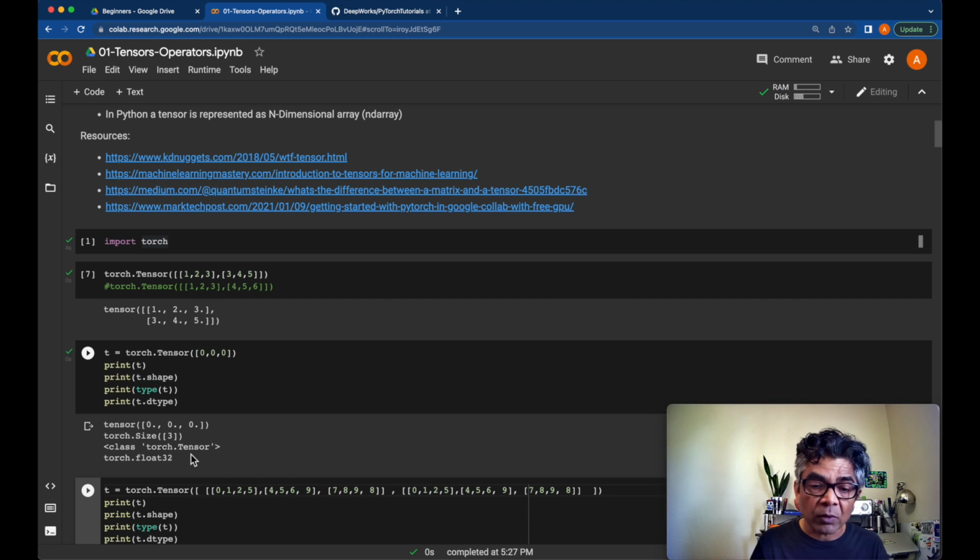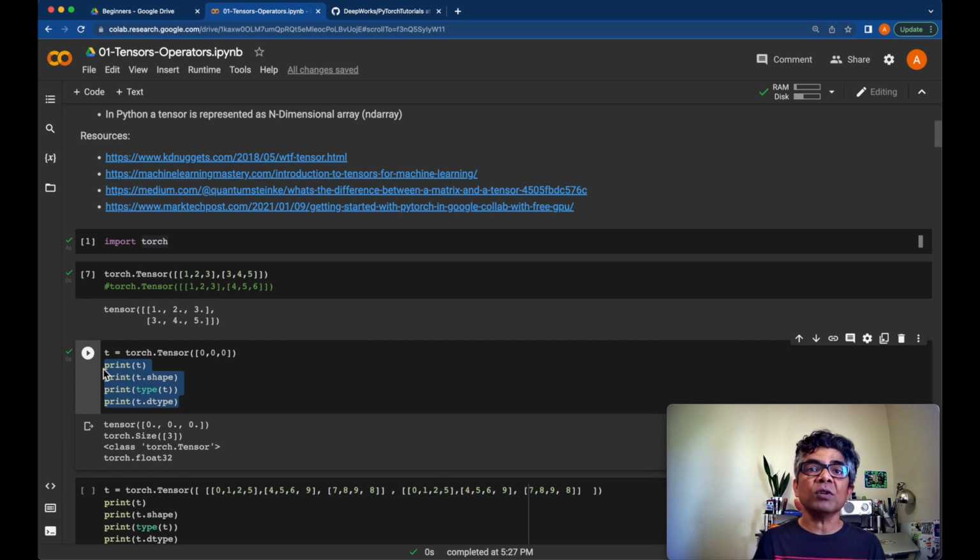Class is a tensor, which is a type of PyTorch. Because if you are using deep learning, if you are using Chainer, or if you are using other libraries, Caffe, MXNet, you are seeing that type of tensor. So that's why it's a type of class. And finally, the data type. What kind of data is being used inside this tensor? So in the whole workbook, I'm using these print methods to tell you. So it's better for you to see the information holistically.